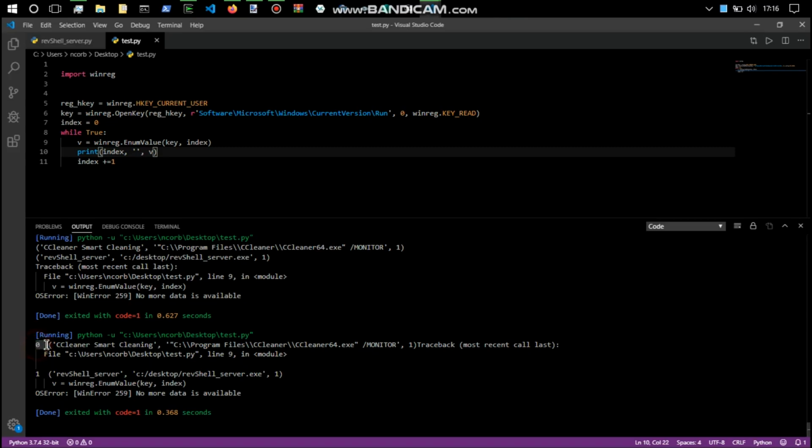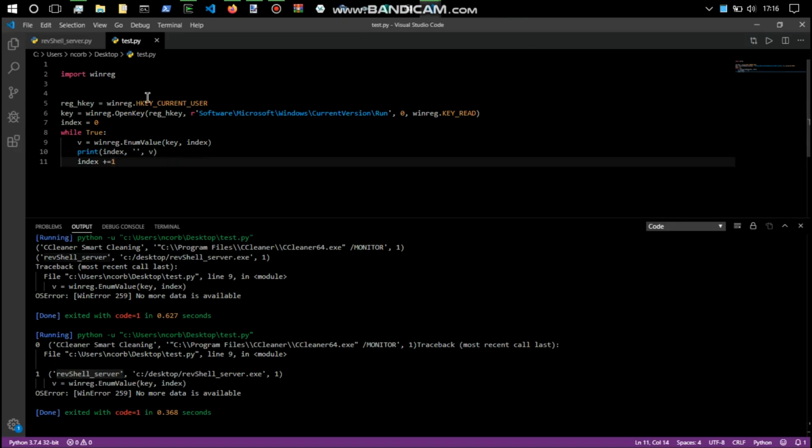So index 0 is the cleaner, smart cleaning. Index 1 is the reverse shell. So basically, how we're going to read this though is we are going to increase the index, and then look, yeah, we get an error, OSError.